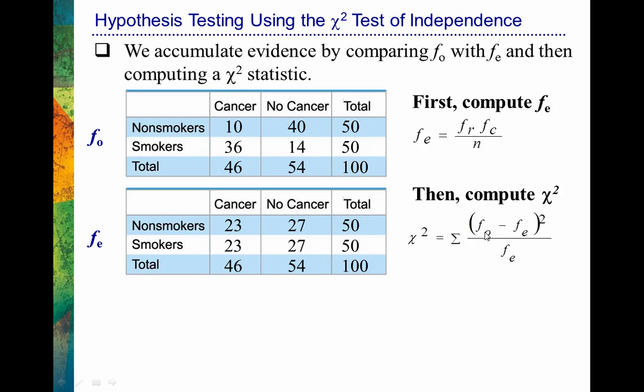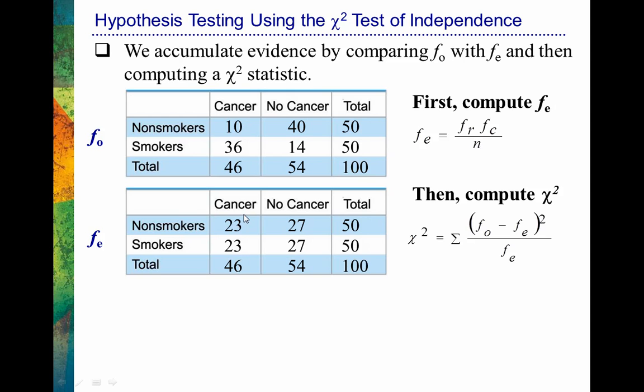It's saying take the observed frequency and subtract its associated expected frequency. This is where my little numbering system really helps out. Because if we see this is cell 1, this is cell 2, this is cell 3, and this is cell 4, we can see that over here is the corresponding cell 1, cell 2, cell 3, cell 4. So you take the observed frequency, for example, in cell 1, you subtract the expected frequency from cell 1 over here in the expected table. We're going to square that difference and then divide by this expected frequency.